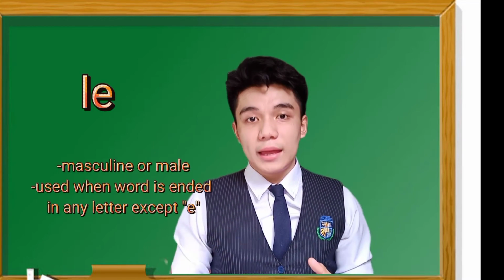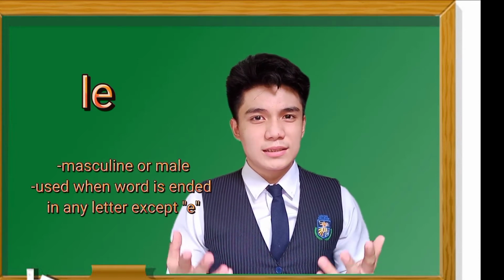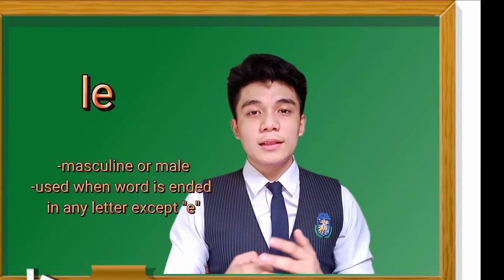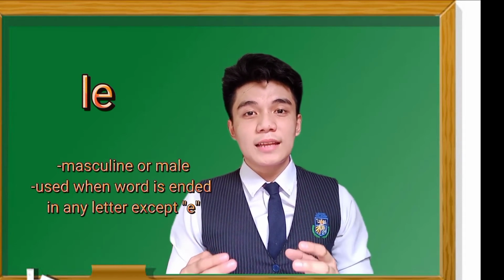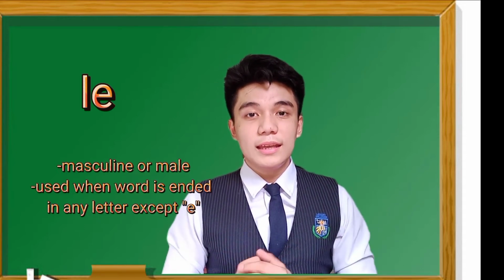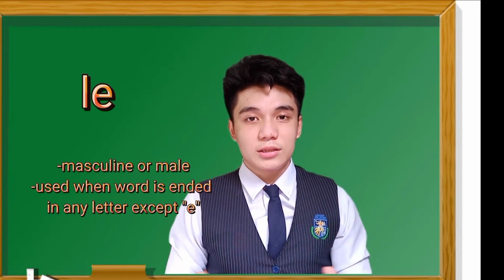The third definite article is the word le. Yes, my dear HM, and this definite article is mostly used for the masculine gender, or a male. This definite article is used when the last letter of a word ends in any letter except the letter E in the French language.